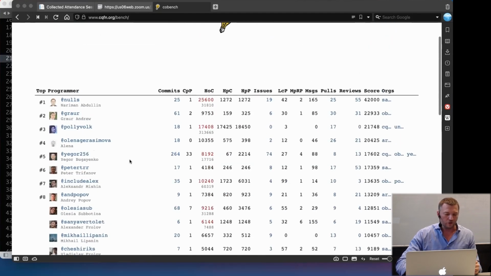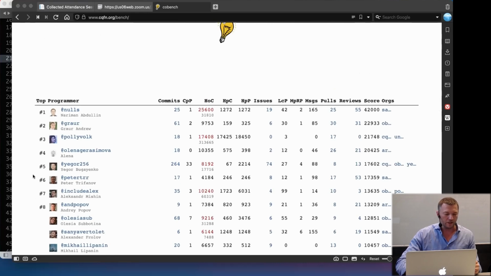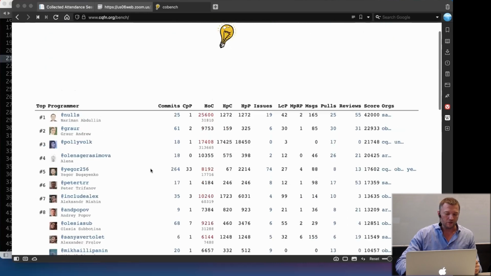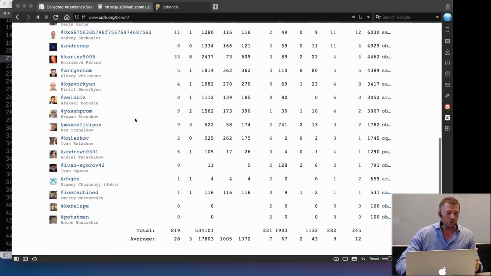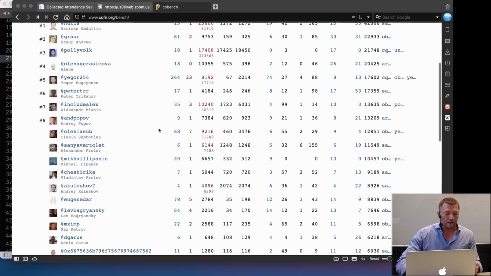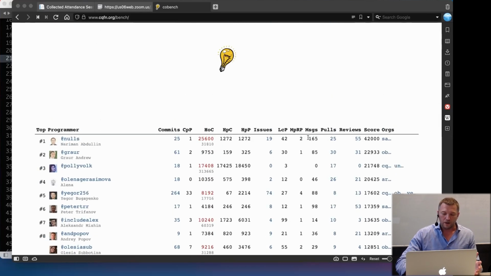Of course, we don't try to compete between just people staying close to each other, but you see I'm also here at the position 5. But we definitely want to see people who are at the bottom and to understand what's going on. So for example, the people who are on top, during the course of 28 working days, not calendar days, so it's basically 1 month, they do like 25 pull requests. Some of them do 30 pull requests, 17 pull requests, 26 pull requests. So basically about 1 pull request per day.